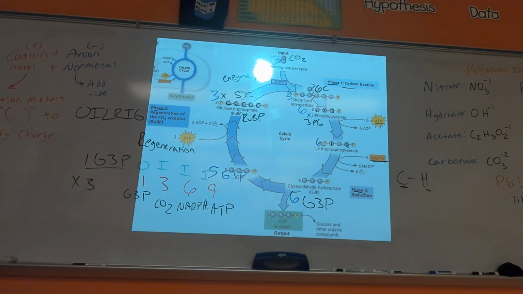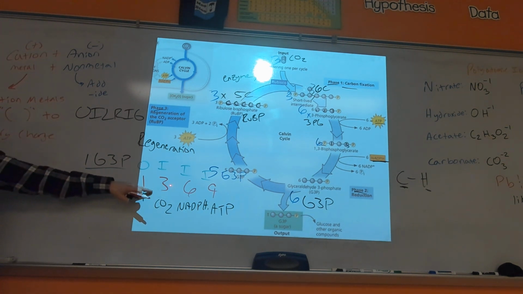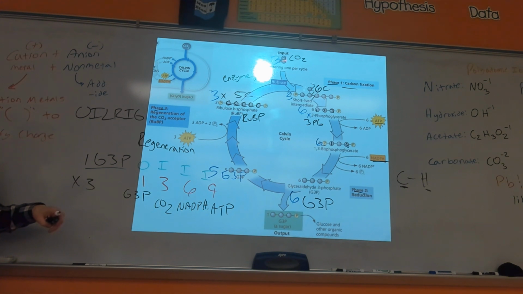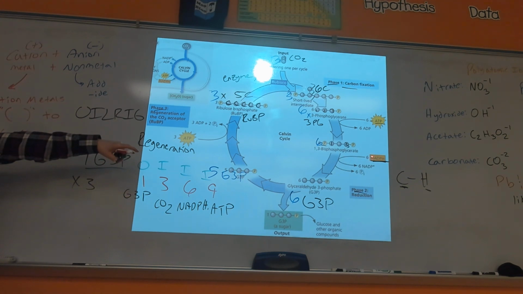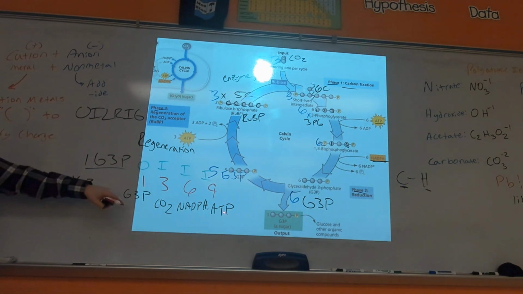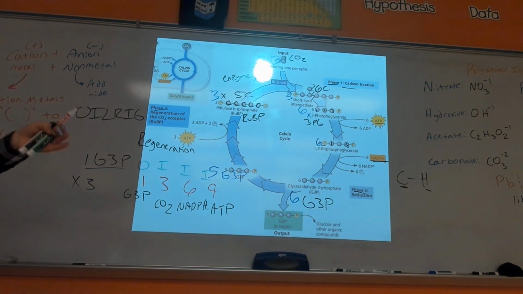Questions? Can you go over the inputs and outputs one more time? Yeah, okay. So there's only one output really. The main output that you're worried about is G3P. To make that 1 G3P, you need to invest 3 CO2s, right? There's the 3 CO2s. You need to invest 6 NADPHs, that's represented by this step. The NADPH is the reduction phase. And you need to invest 9 ATP. The ATP get invested in 2 different spots. One step is invested in the carbon fixation part, 6 of them here, and then 3 of them in the regeneration of the RUBP.